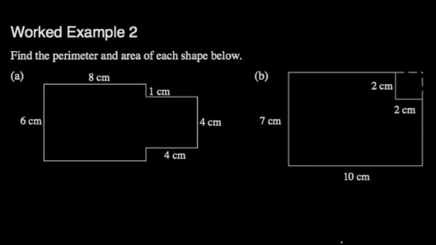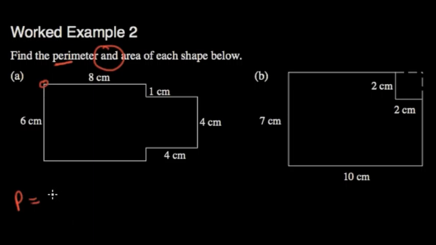Okay, in the next example, it's asking us to find the perimeter and the area. So we have to find two things here. Let's do the perimeter in red. So the perimeter is the length around the outside. So if I just start here and walk around the outside of this thing, all the way around to the beginning point, that total length is the perimeter. Peri actually means outside, and meter is a measure, so it's the measurement of the outside.